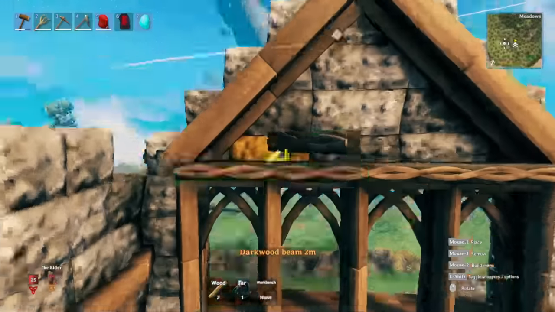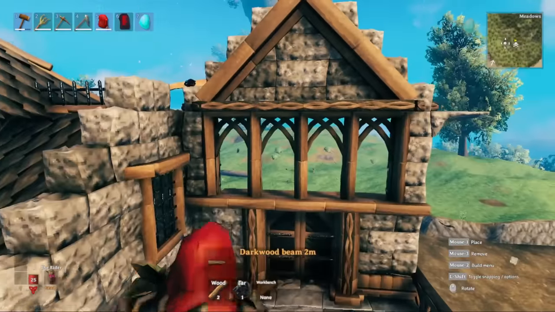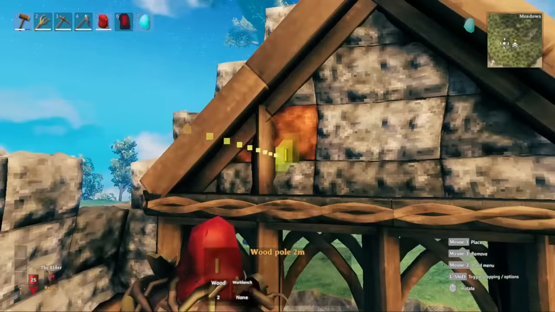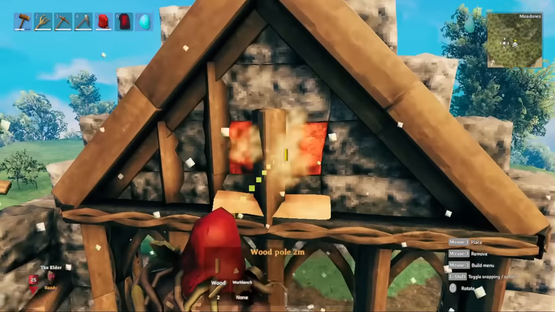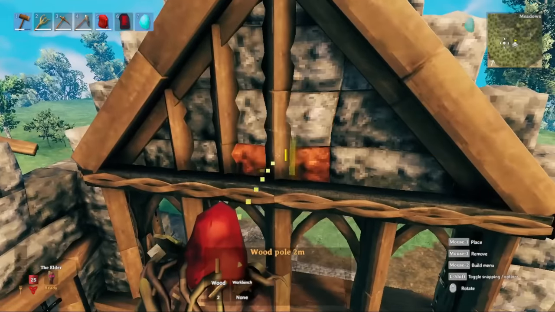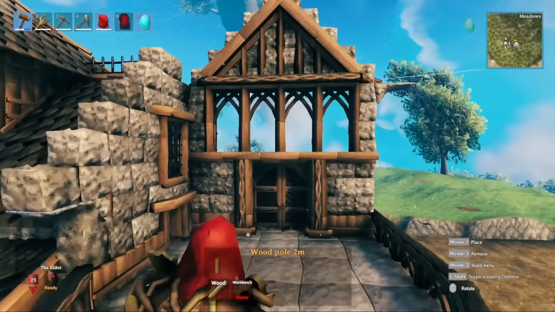So 2 rotations for those pieces. Make sure that it's snapped properly. So let's correct that. There we go. And we should be good. Now we switch on over to a regular wooden beam, and we're just gonna carry the wood going all the way up like that. One right here, basically like 1 meter gap. So bring one down here, one right here, and the final piece right there. And you should have something looking like this.